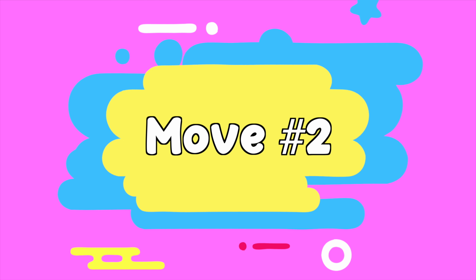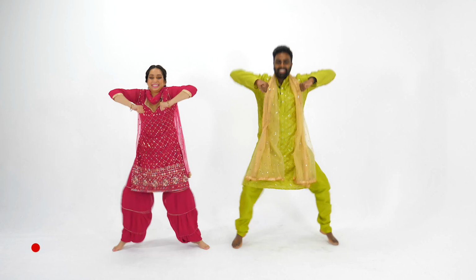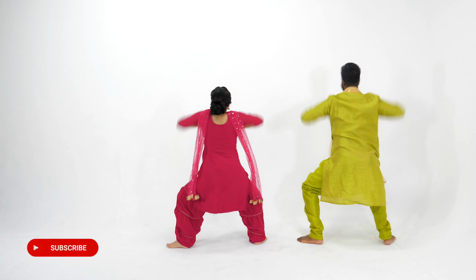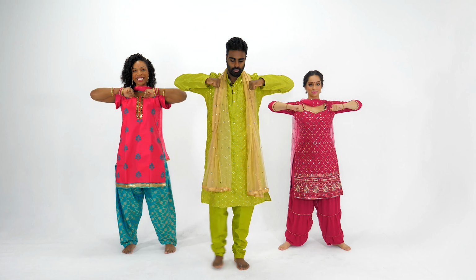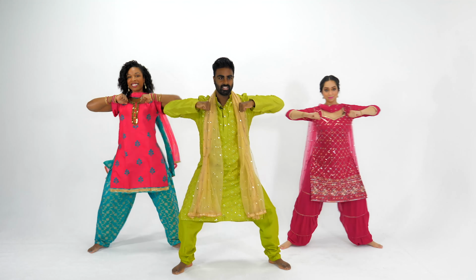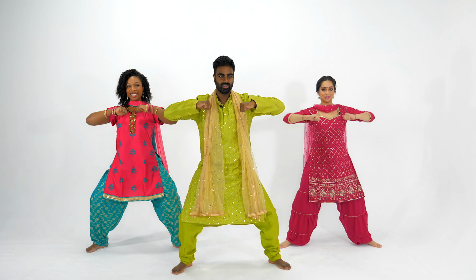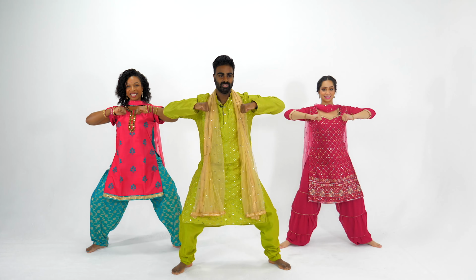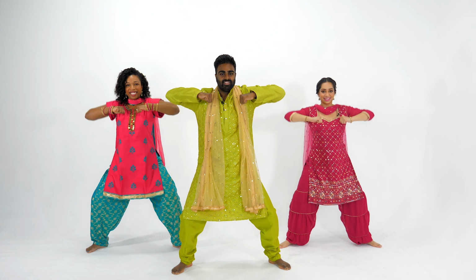And now we're gonna do move number 2. This is what it looks like. For this move, first put your thumbs out like this and then point to yourself at your shoulders. Then we're gonna be in a wide, big stance like this, and then we're gonna move our shoulders up and down. 1, 2, 3, 4, 5, 6, 7, 8.